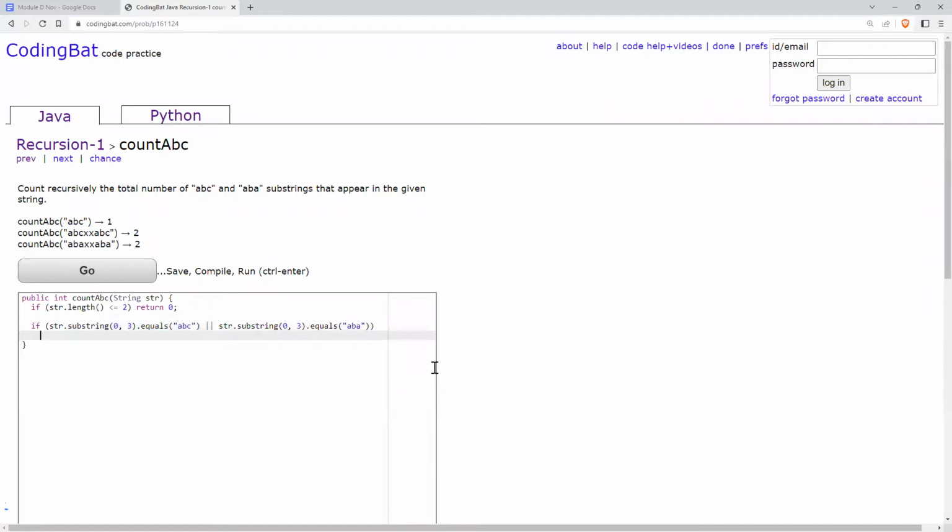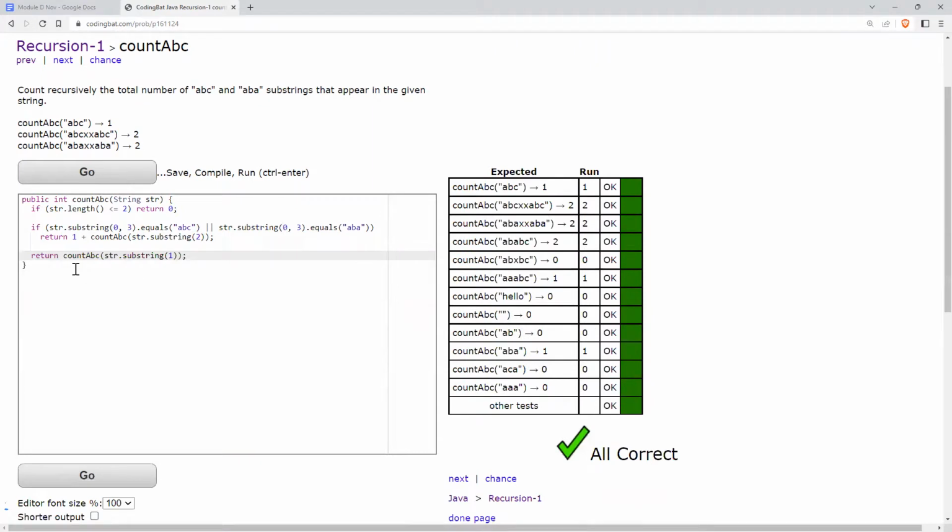If any one of these is true, then return 1 plus count ABC of str.substring(2). Otherwise, I want to return this only.